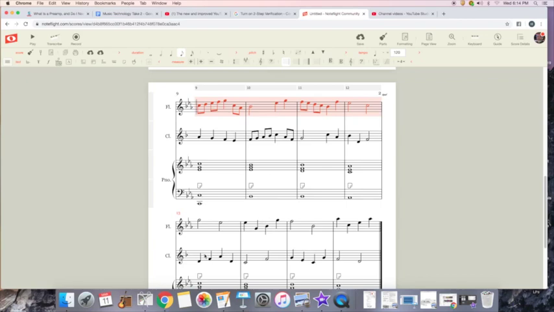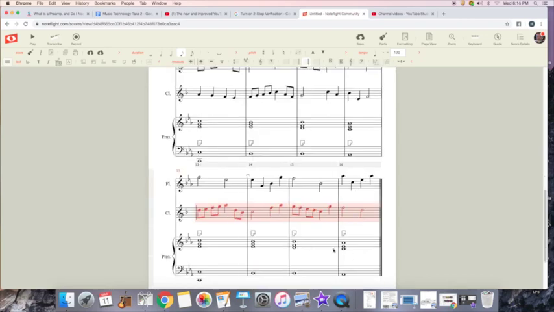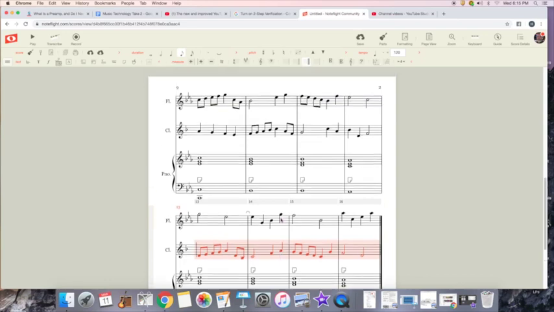Then I'm going to come down to the clarinet at measure 13, click on this measure, hold my shift key and click on measure 16. Now I'm going to hold my command key and type the letter V to paste the flute part into my clarinet part on the bottom. Again, I can use my command down arrow to shift the octave if I need to put that in a more comfortable octave for the clarinet player.